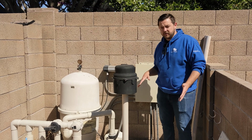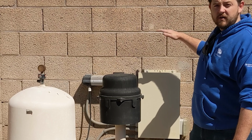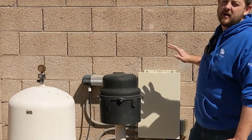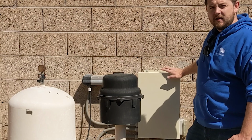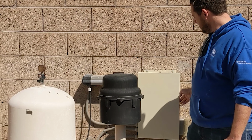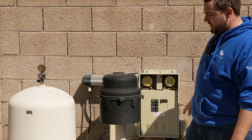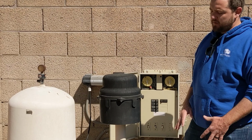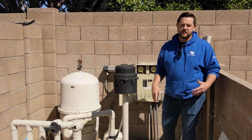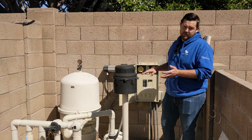So what you're typically looking for is one of these beige style breaker boxes right here at your equipment. In this case, this one's a little bit old, so we'll go ahead and open it up for you guys and kind of show you what it looks like inside. This one inside actually has a few switches down here to operate some of the equipment. We have a blower here with a spa. We actually have a light in the spa, and then we also have a pool light.